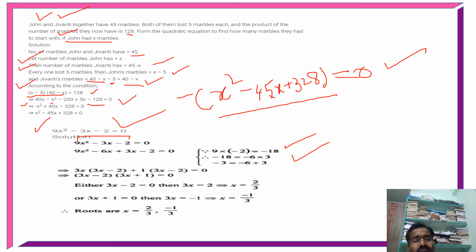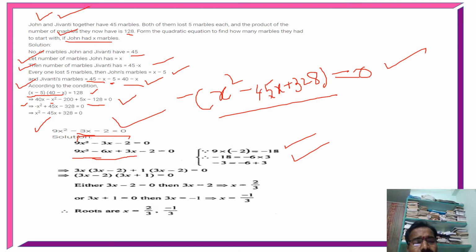That is why we are taking minus 6x plus 3x. Do the trial and error method. Of course 18 is possibly 9 twos also, but 9 plus 2 is 11. Middle term is not at all 11. 9 minus 2 is 7. It is not 7. So to get minus 3x, we should take the factors which are suitable to get minus 18. So minus 6x plus 3x is possible. The larger number should be negative because the middle term is negative. So keep in mind the product, sum or difference, and the larger number's symbol while applying the split the middle term method.